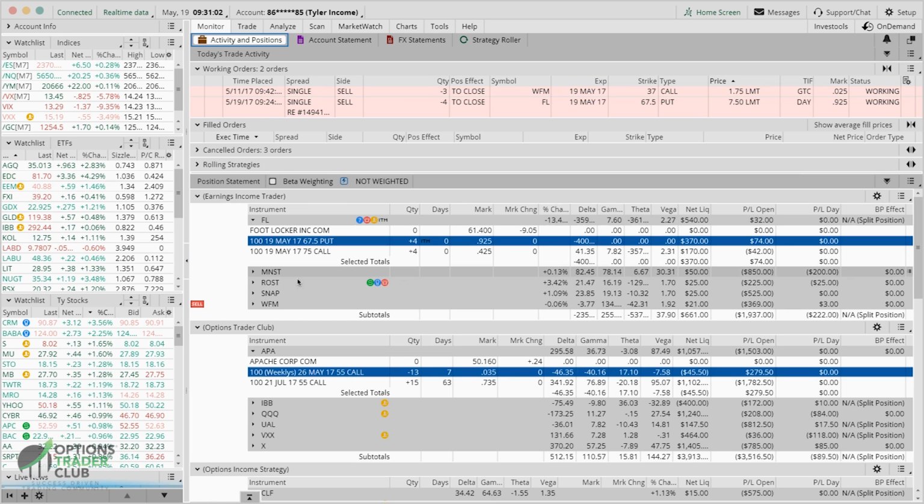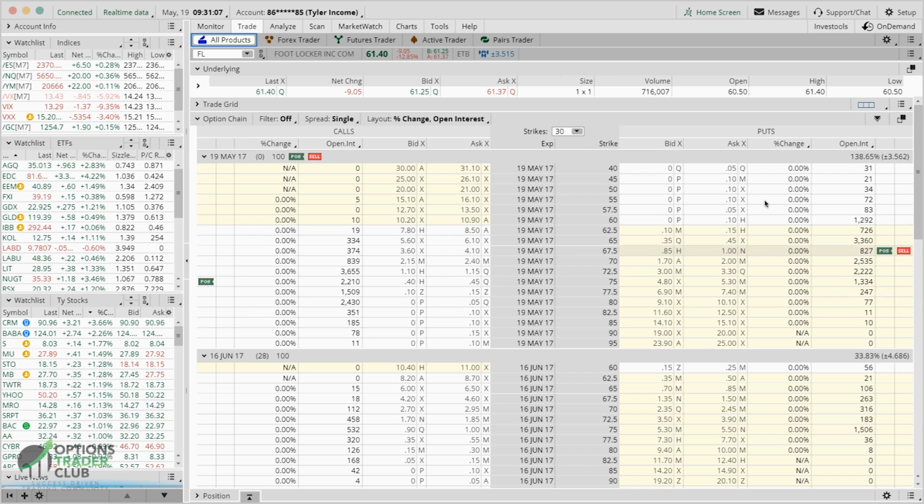So this is the only setback, is when you're waiting for your bid and ask to kind of recalibrate. Still good amount of open interest, and the liquidity is fine here. It's just the first 5 minutes of the trading day, when you're not trading super liquid names like the Facebooks and Apples of the world or Google, Amazon, it takes a little bit of time to get that settled in there. But I do like the price where we're at, as far as being $7 or more below the strike price.